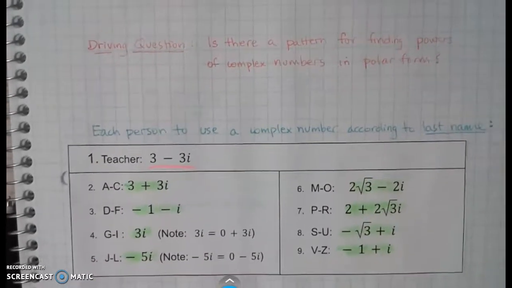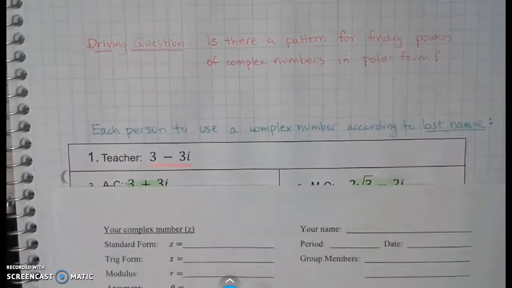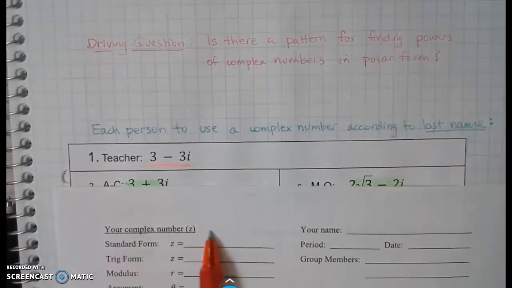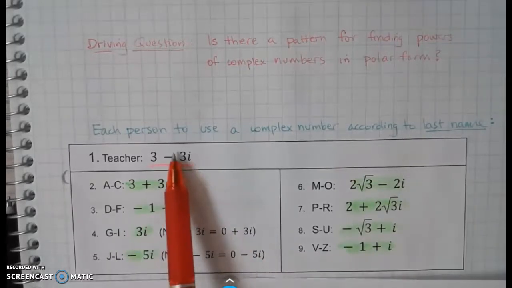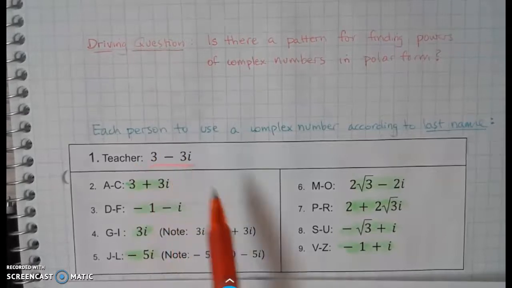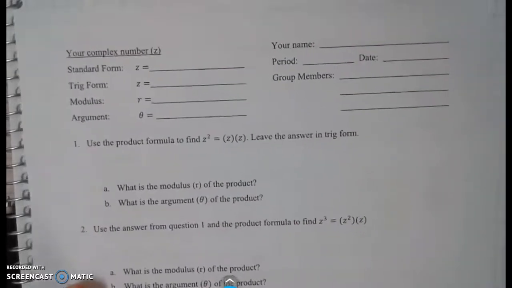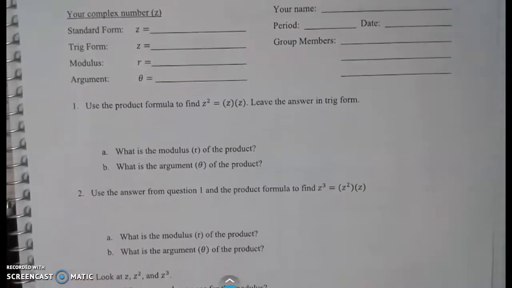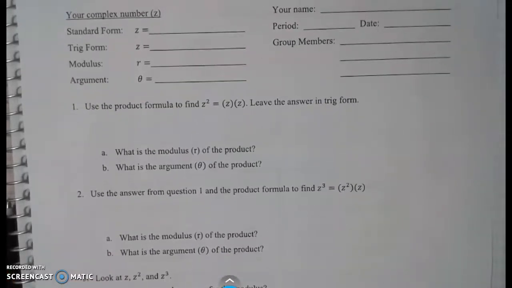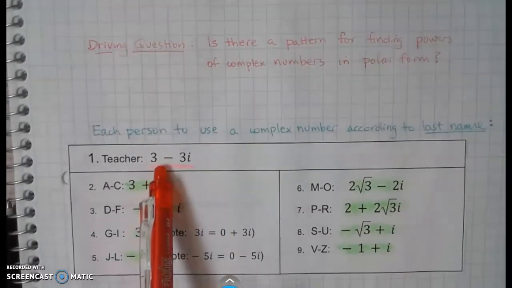Okay, so you can just pause the video, figure out what your complex number is, and then you are going to write it right at the top right here. It says complex number Z, and you're going to write that here. I am going to demonstrate how you should be doing it using this number. But if you feel you can do the rest of the paper on your own, feel free to pause the video and see what you can do. And if you ever get stuck, you can come back to my video, because I am going to demonstrate what to do if my complex number was this.